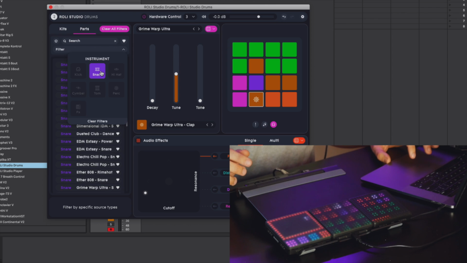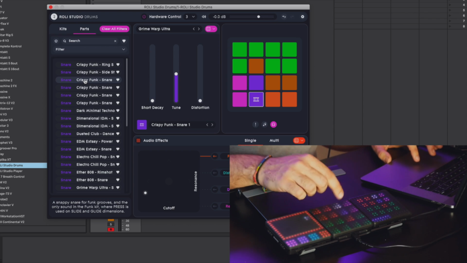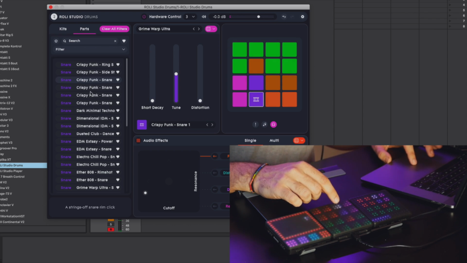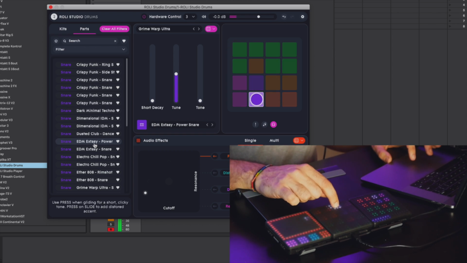And let's filter the search to show us snares. And let's check out which snare will work the best. Not something acoustic. Yeah, that's what I'm looking for. So this snare is from the EDM Ecstasy kit, but I'm going to use it within the Grime Warp Ultra kit.